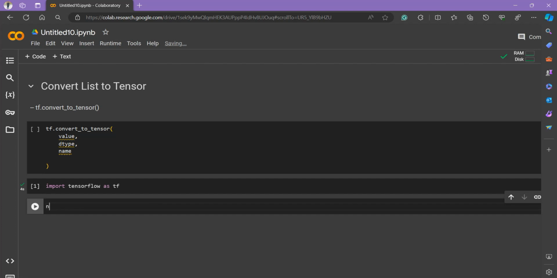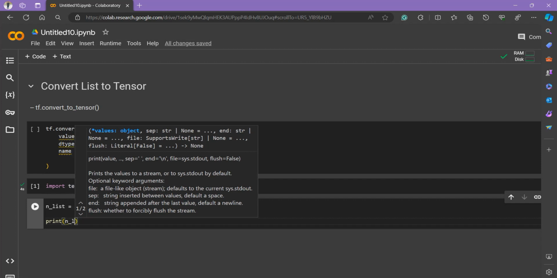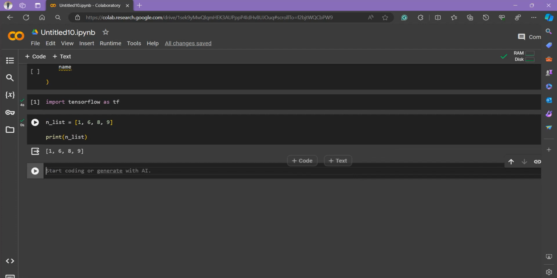Here I will call it n_list, and then specify a random list of values: 1, 6, 8 and 9, and let's print the value of this list. Type print and specify n_list.